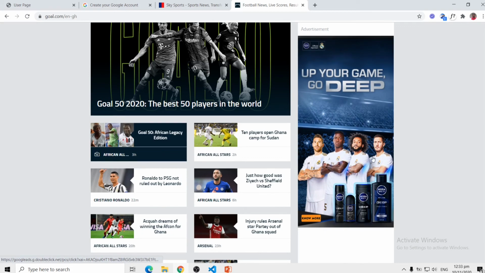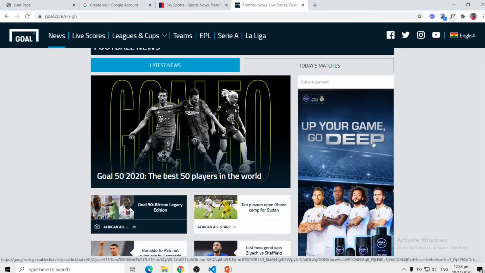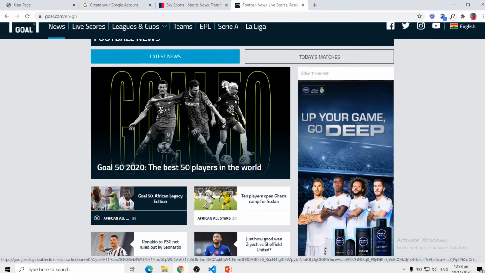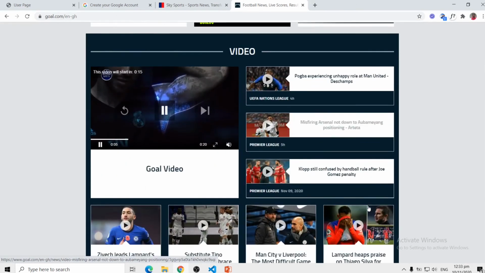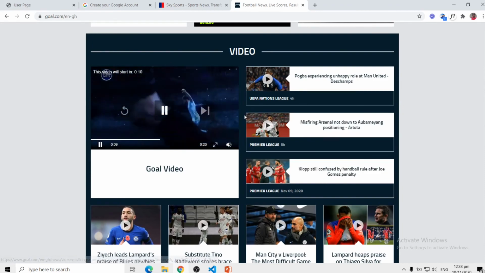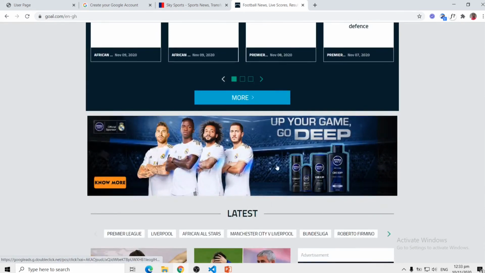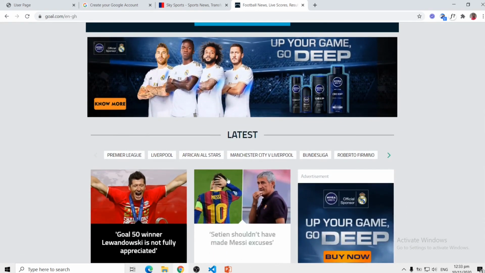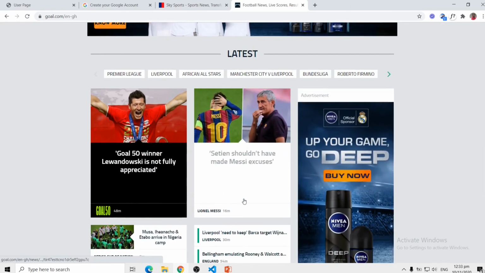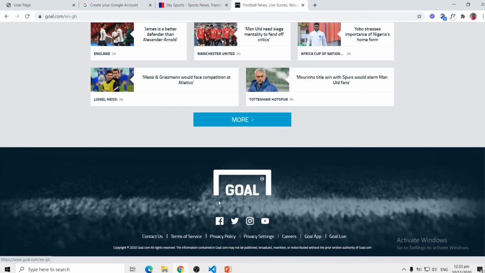Then this is the side area. So normally you have side areas where you put your advertisements or your sponsors in here. Then when we go down, you are going to see this is also going to be another area or section of the website. You have an aside area somewhere here. This can be an aside area. Then at the very bottom of your website, you have the footer. So the footer is always going to be at the base.